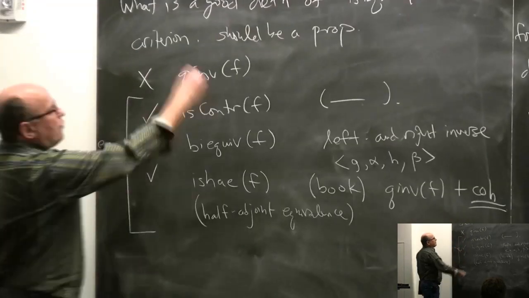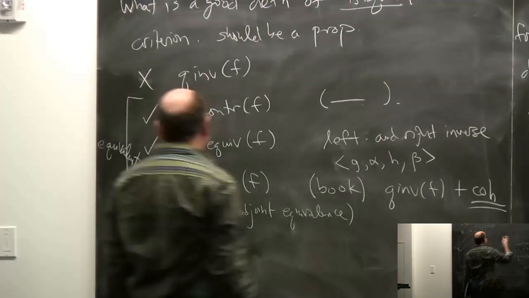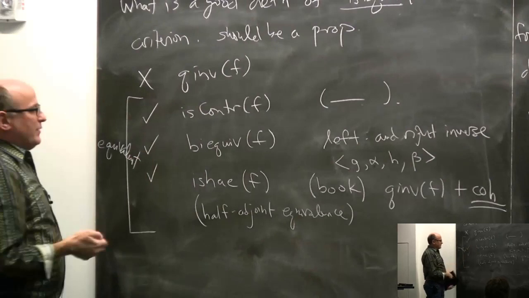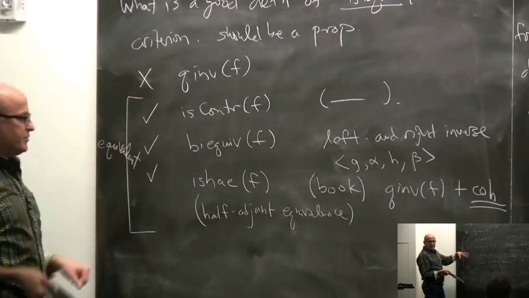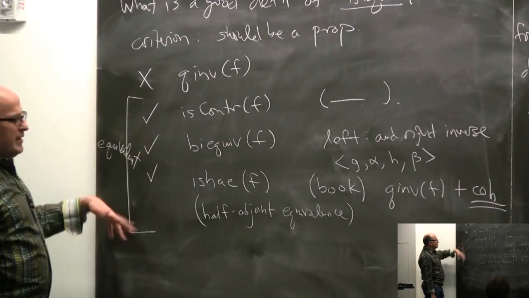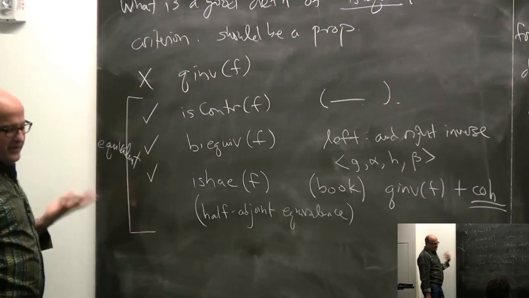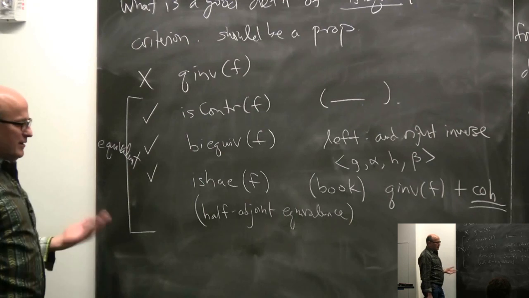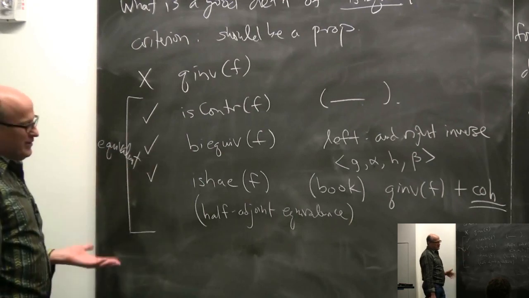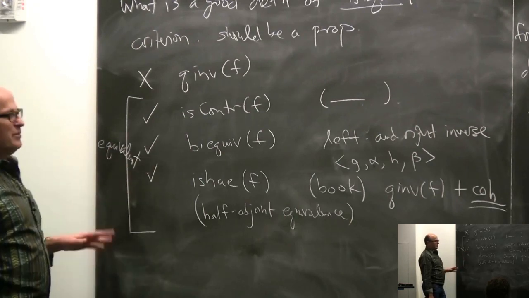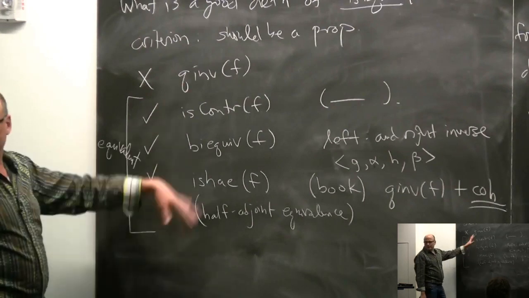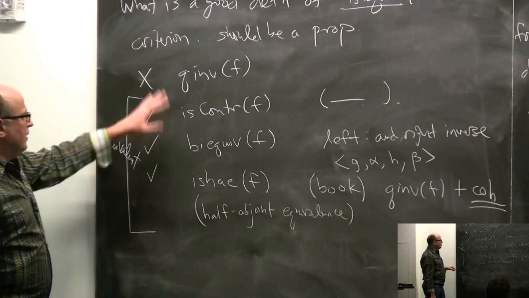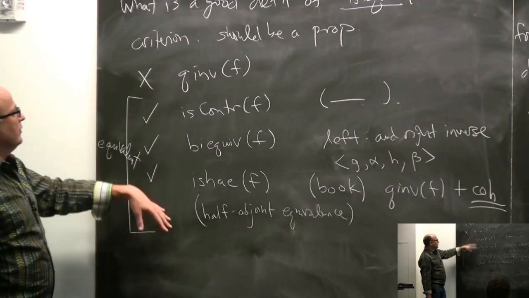So you can pick any of them for your definition of is-equiv. I think the book officially plunks for this one, but it doesn't matter because all the right relationships are established in the book, so you can look at them. It's very technical. I tried to find a way to express the proofs of all the equivalences at the board, but it seems like it would be a little dull, so I'm going to let that go. You can read it in chapter 4, I think it is, of the HoTT book. And so you can see why these things are all equivalent.